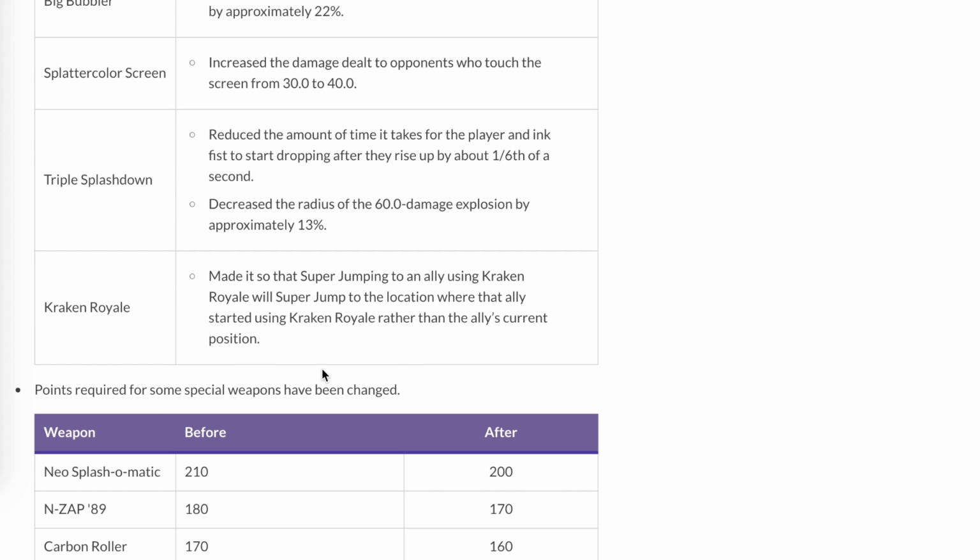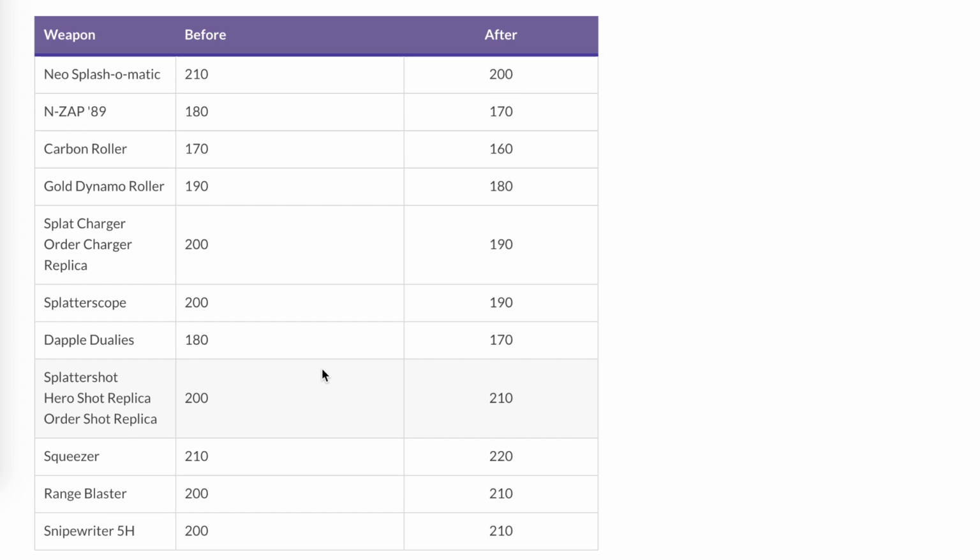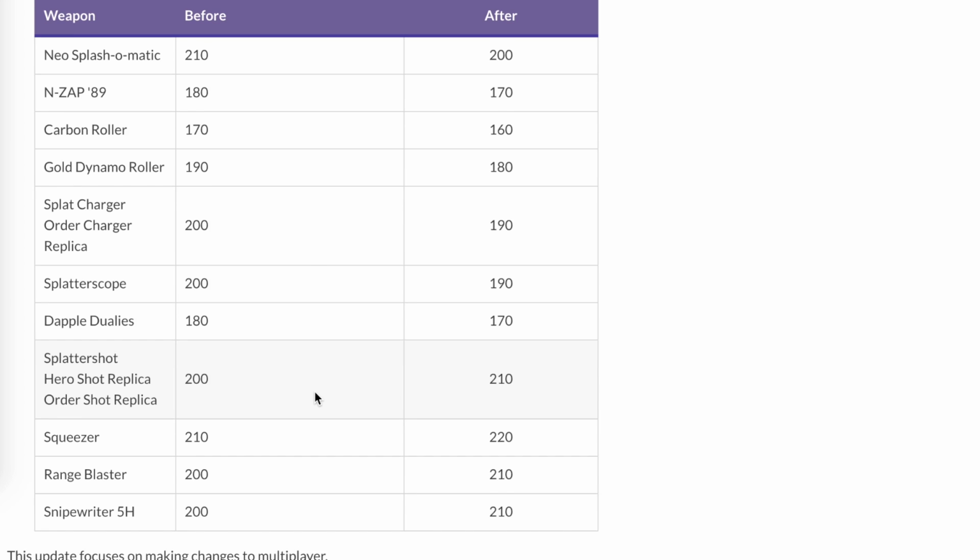Points required for some special weapons have been changed, so you can see all of those listed here. There's actually quite a lot. As you can see, some have gotten pretty decent buffs, which is great to see, so it'll be even easier to get your specials off. Trying to look for nerfs here. What nerfs do we have? This one. Okay, so this one got a bit of a nerf. This one got a nerf. And these ones got a nerf as well.